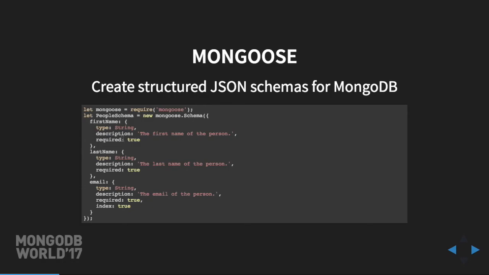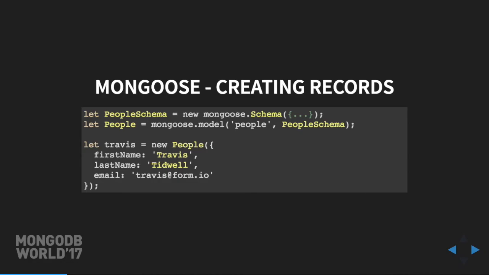We're still in model mode though. Everything we're doing right now is just modeling, data modeling. And what that then allows you to do from there is actually create a new person by doing something like this, where you would pass that schema into mongoose.model. And then now if I wanted to create a new person, I would just say equals new person, and I pass the data in that way. And then I could just type travis.save, and that would save the record into MongoDB. It's a great way to do that. Another great thing about this is if I provide any fields that the schema doesn't recognize, or if I forget a field, it will complain. It will throw an error because all those fields are required.